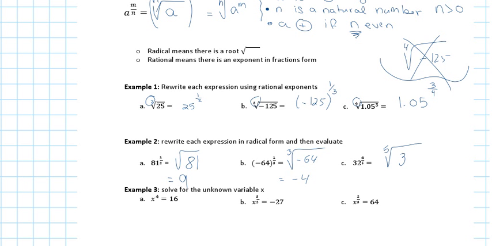If I want to evaluate that, I can either enter it like this in the calculator, or I can enter 32 to the power of 4 over 5. Make sure that your 4 over 5 is in brackets. So you can enter it either way. What's the answer? 16. Which makes sense because the fifth root of 32 is 2, and 2 to the power of 4 is 16.